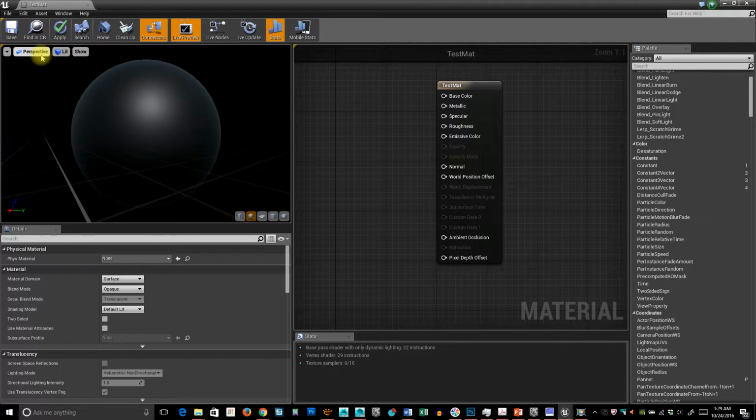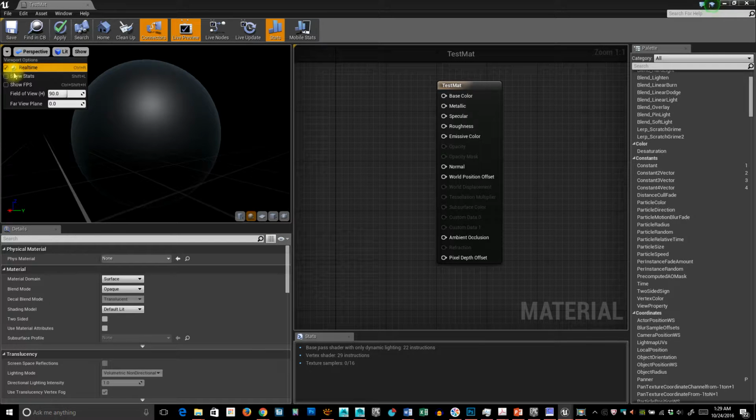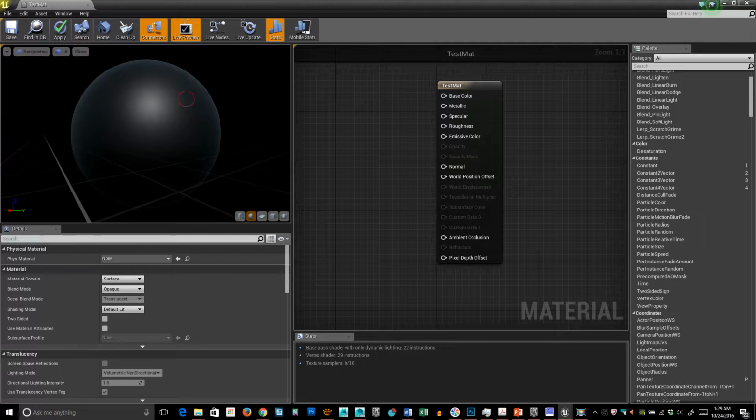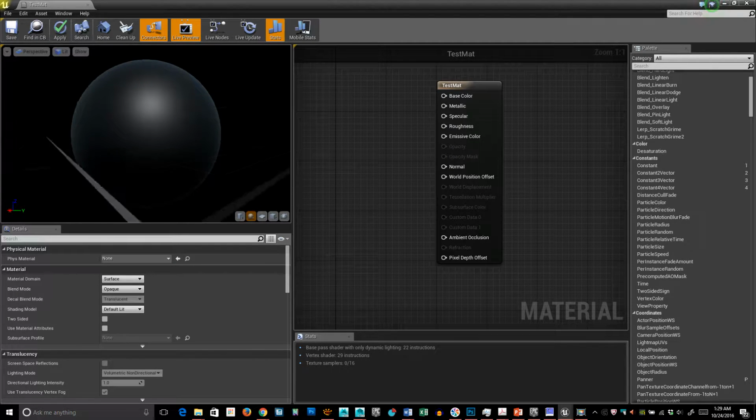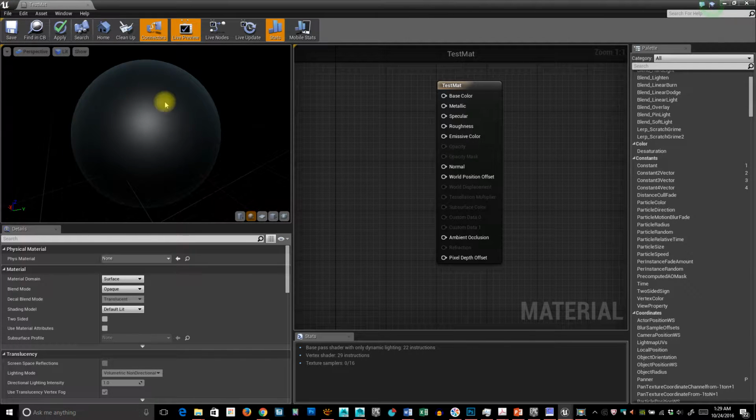Last, real quick, I didn't mention, I can show stats and FPS. You have to have a seriously, ridiculously beefy material for you to turn on show FPS and show the material here and see a hit from one single material. That's not a good thing.